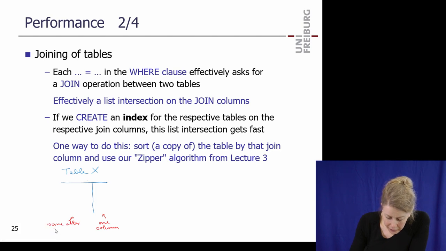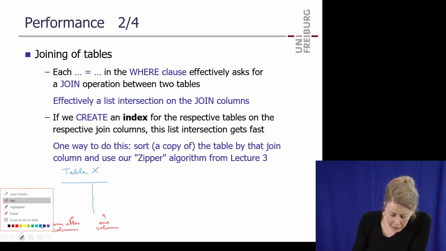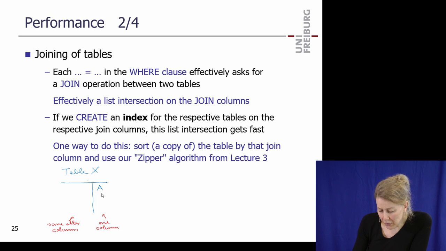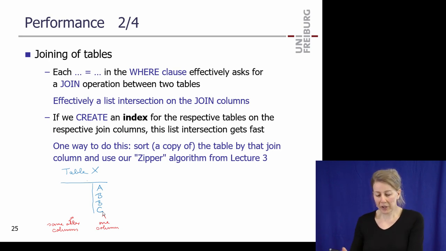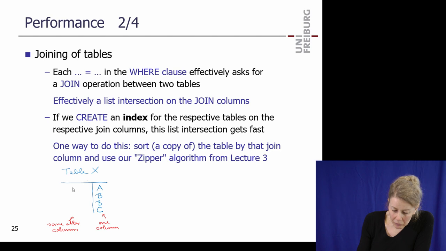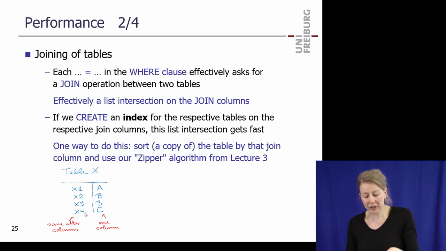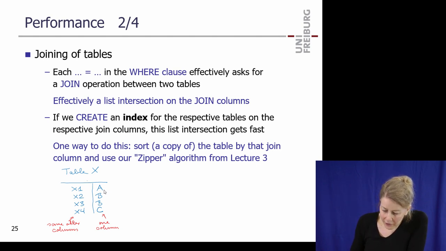Writing down here is hard. I'm sorry. And I don't really care what's in these other columns, but I will write something. Let's just say here I have A, then I have B, and C, and let's say these things have an order for a reason, and here I just have some x1, x2, that's data over several columns, and I don't really care what it is, and if you do, please ask. This could be several columns. Also, this column which I wrote here is one column, it doesn't have to be the last column, but I just made it the last column for this example.